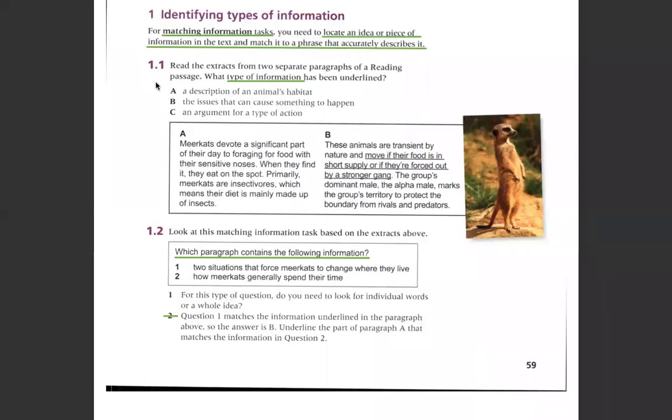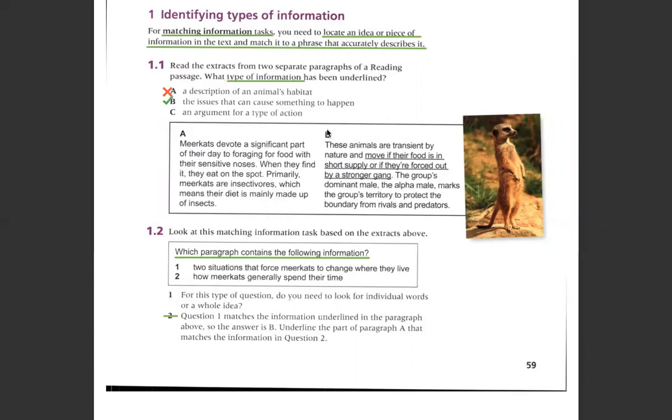Okay, good, we have a few answers. Anyone else? Okay, we're just looking at this right here. All right, so a few people have said B and some people say A. It's not a description of an animal's habitat. Their habitat is where they live. We're not looking at everything, we're just looking at this underlined section. So this is not describing where they live, what it looks like, or what the place that they live in is like. What they are describing are issues, so problems that cause something to happen.